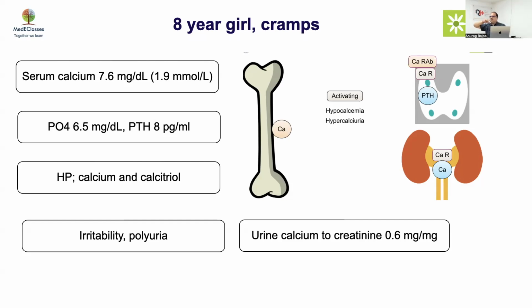Second, hyperpara will actually conserve because PTH is conserving calcium. But your calcium is too much, that's why they develop hypercalciuria. So what you need to remember is that for the same level of calcium, the calcium sensing receptor defect will have the maximum hypercalciuria and nephrocalcinosis. So if you want to avoid that, what treatment could be a good one, Vibha, in that regard?